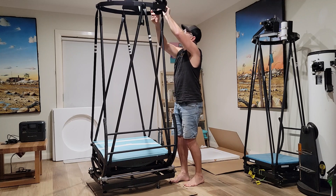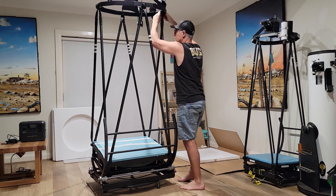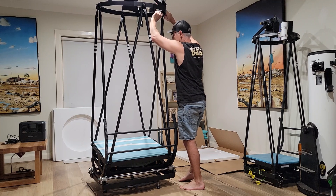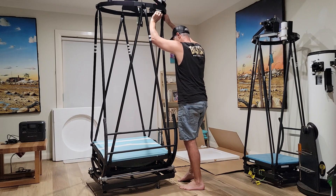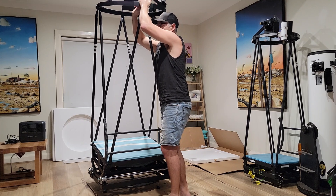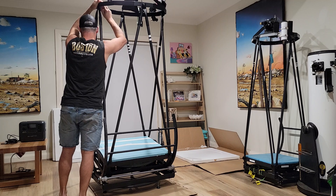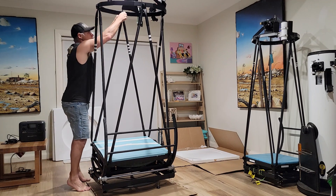There's a little bit of technique to it, but I've been doing this for a while and it's definitely not that hard when you're into your routine — it all comes together quite quickly. Normally if I was building it for a night out I would put the shroud on as well, and I put the shroud on before the upper housing goes on because it saves time mucking around with the finderscope and the Telrad on there. It's still not too bad — you've just got to loop it over the top.